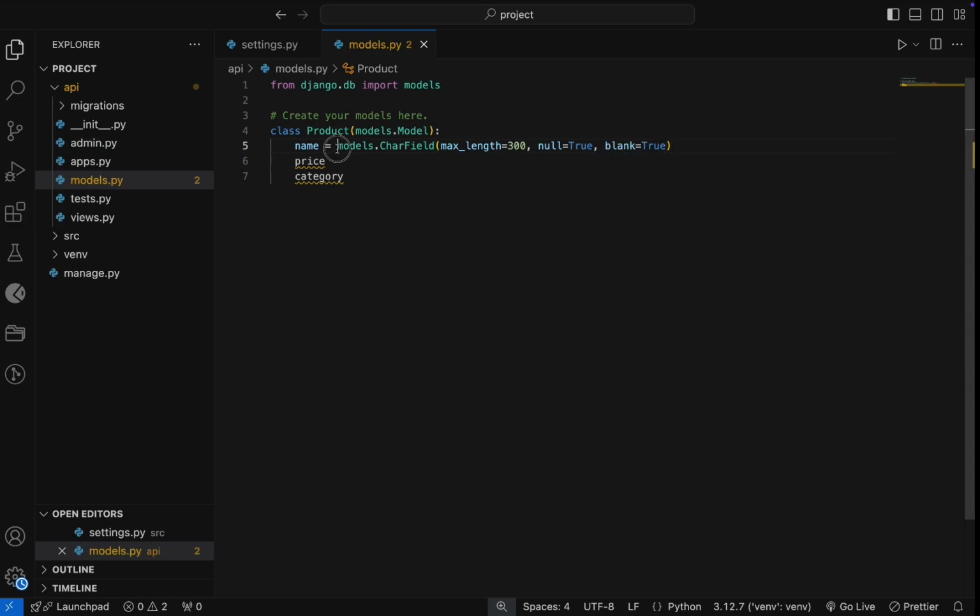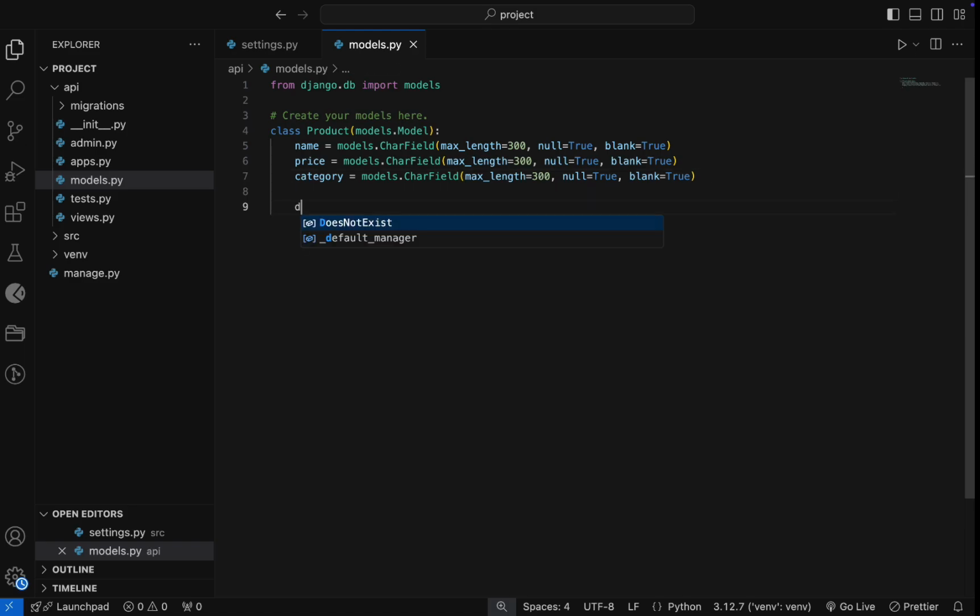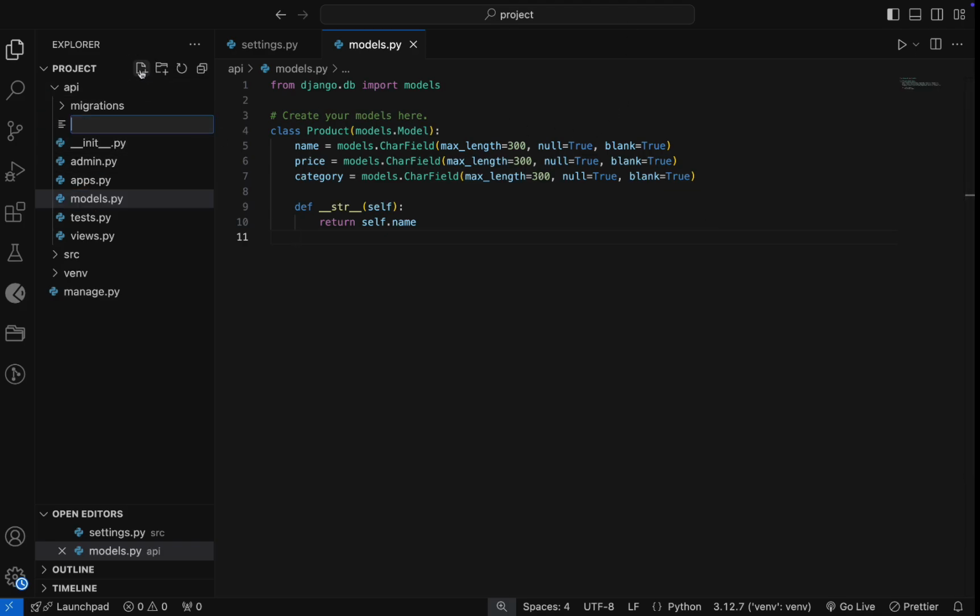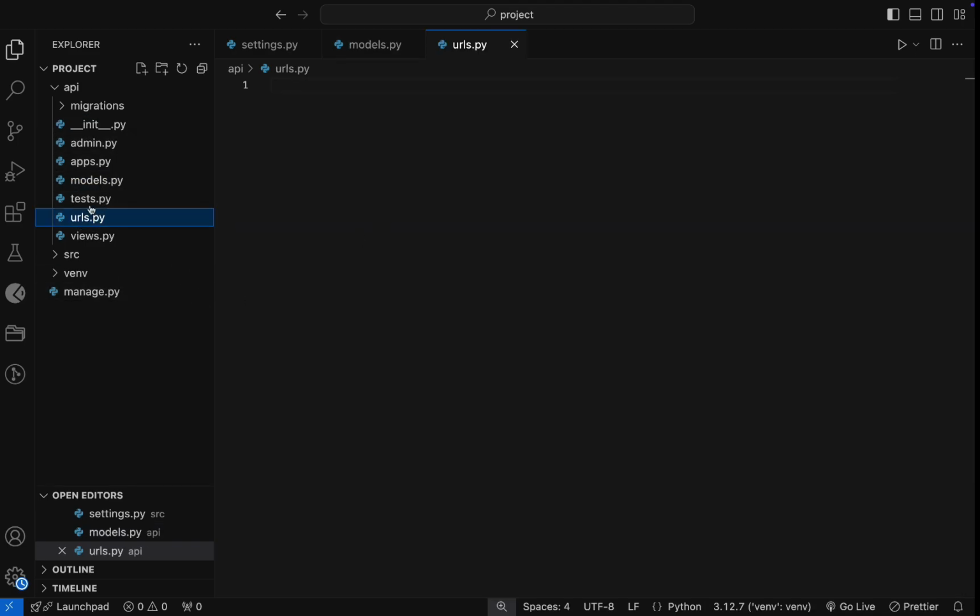So we do have this in place, so I'm just going to replicate this. It's going to be a simple one, since it's not really the main focus of this application. And then I'm going to define the __str__ method to just make sure that we return some nicely formatted data. So self.name is what we're returning here. Okay, so now this is done. Now the next thing we're gonna have to do is add a couple of things such as urls.py, and then we also add serializers.py.